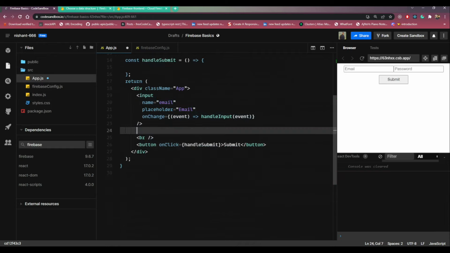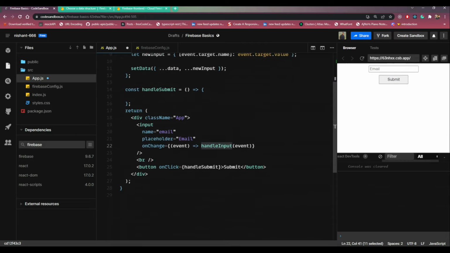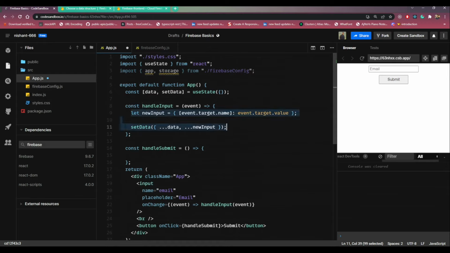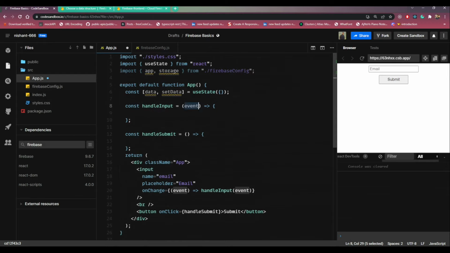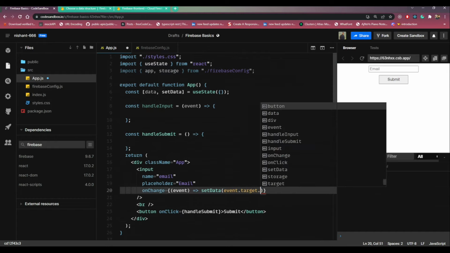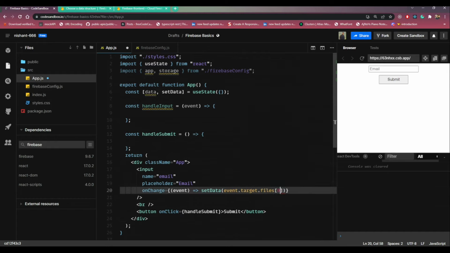On change, it takes an event, and we will call the handle input function for this. So set data. This should be event dot target dot files and 0th index. So the file will be stored here in the handle input.